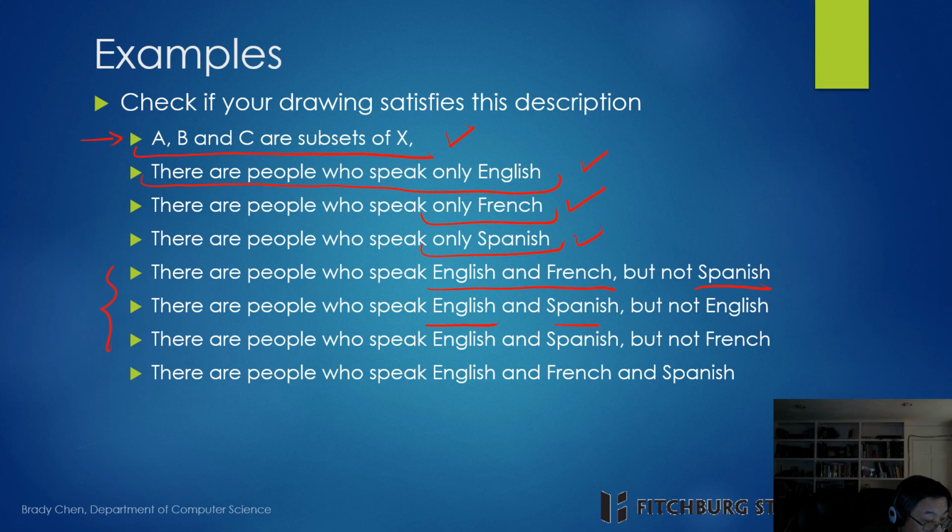English and Spanish, but not French. And French and Spanish, but not English. Right? Do we include this case? And also, do we include the group of people who can speak all the languages, English, French, and Spanish? So you need to check these.